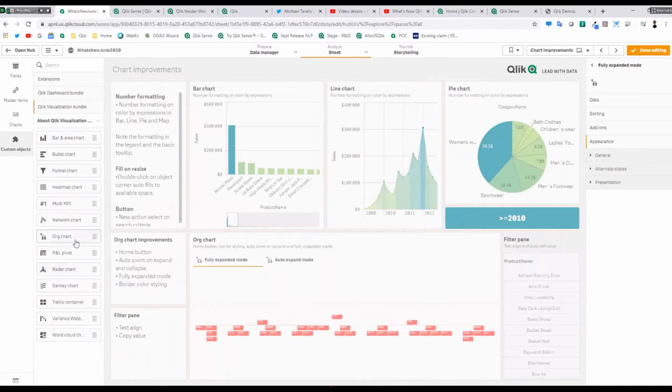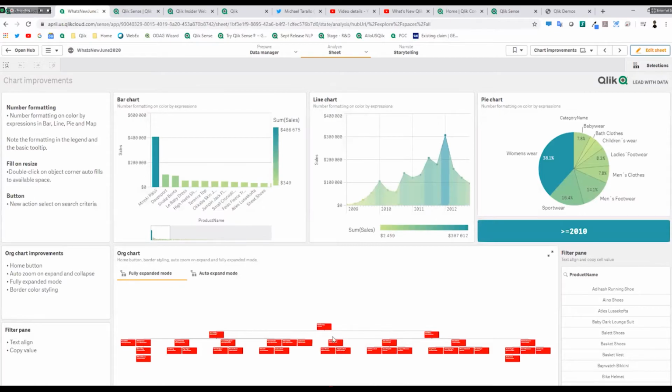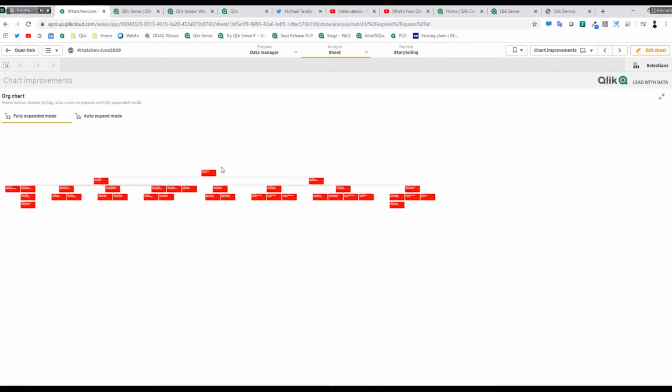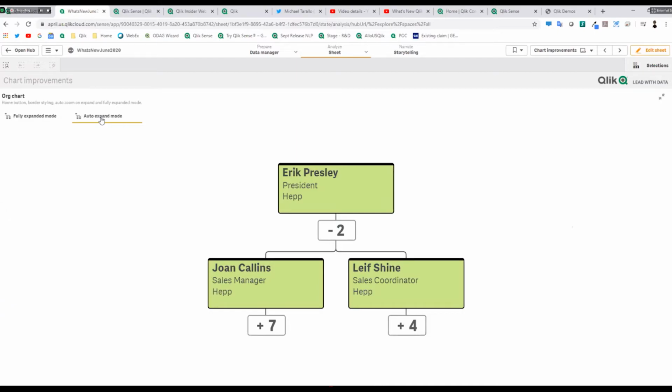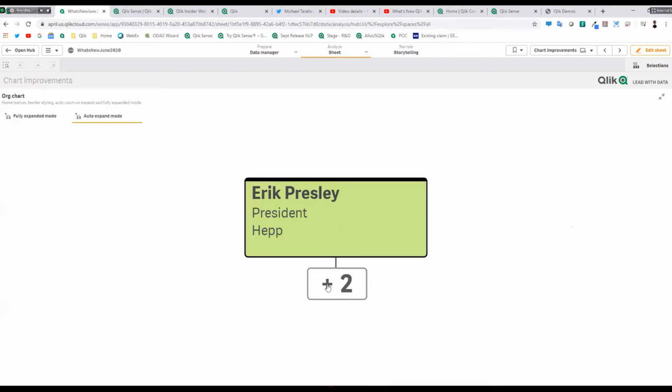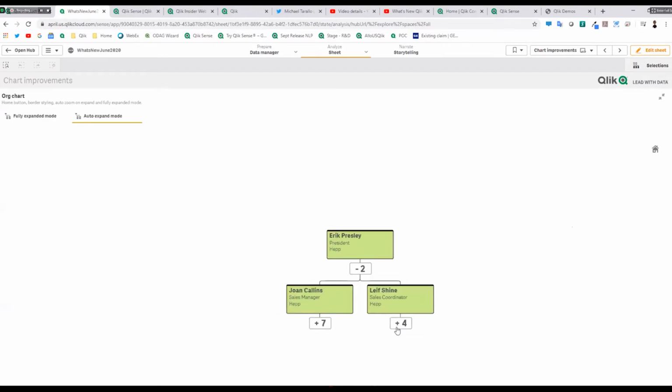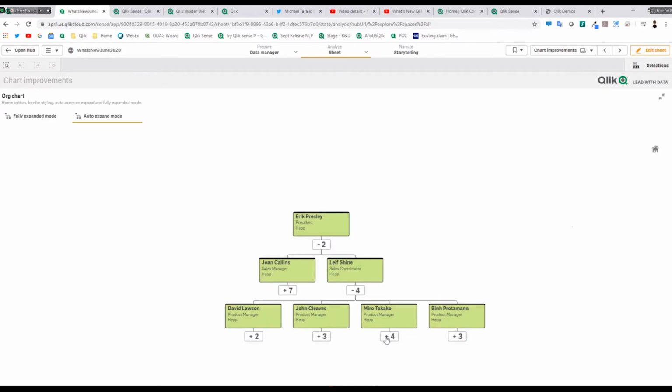In the last release, we added an org chart, which allowed us to keep track of particular hierarchies, parent-child relationships within the data. But now we've added the ability to perform what's called fully expanded mode or auto expand mode, as well as colors and styling to these particular cells. You'll notice that it performs auto zoom depending on the size and the expansion.